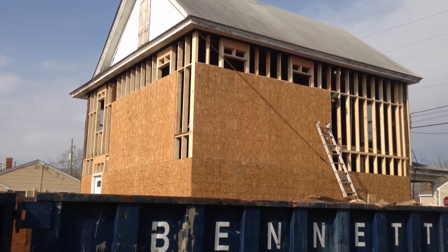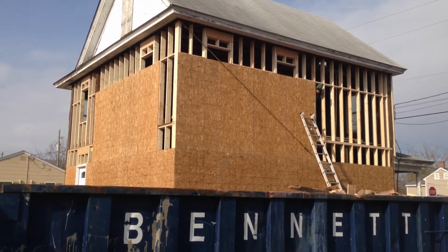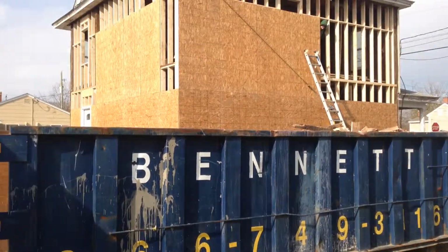We're gonna get the rest of the plywood up, get it all house wrapped, then install the windows and be weather tight. Stay tuned.